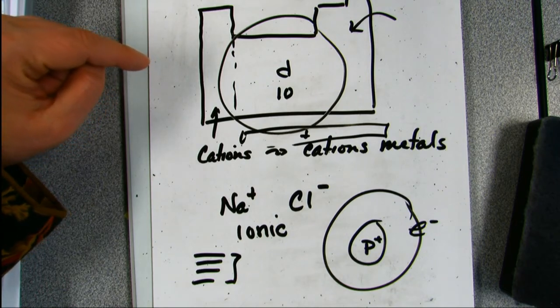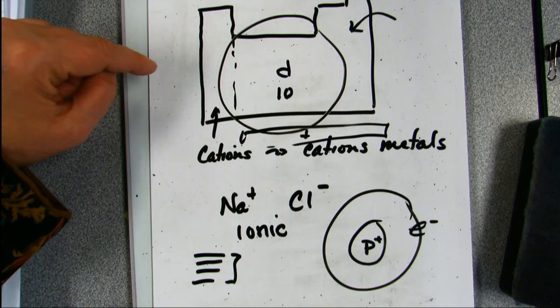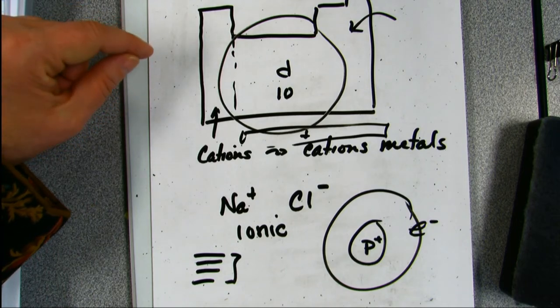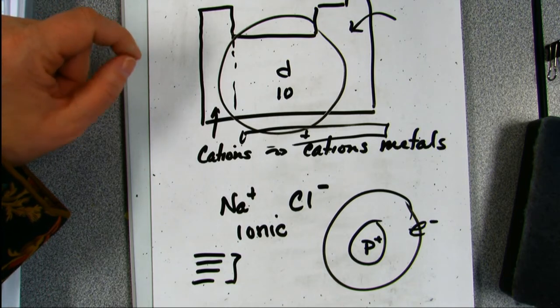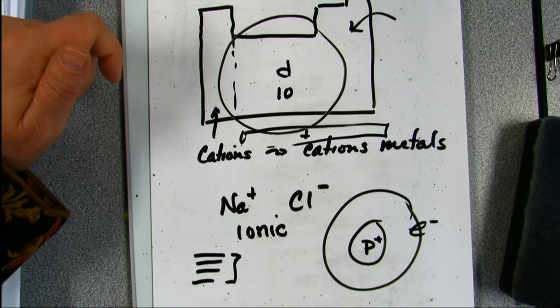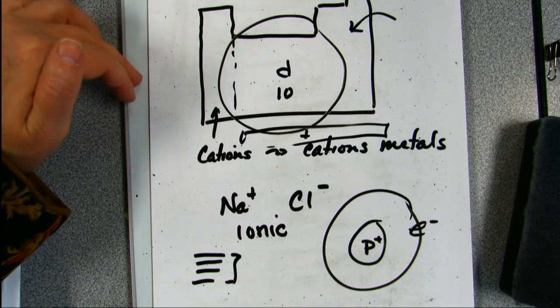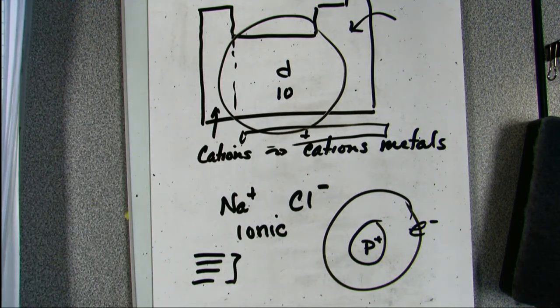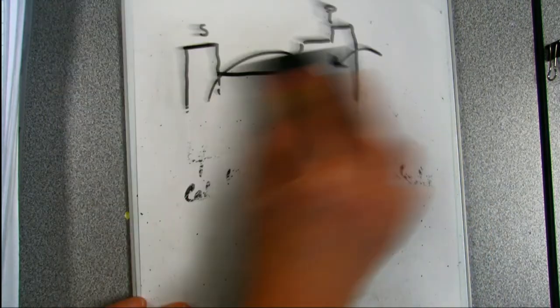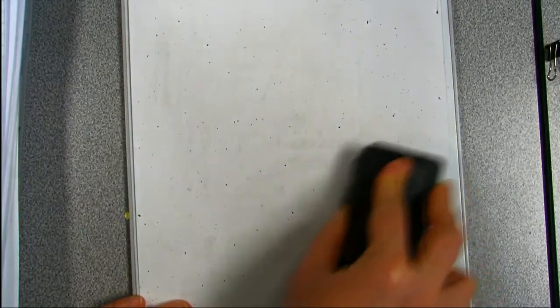The reason we don't think of them as shiny is because we store them how? We store them in oils, because we don't want oxygen to get to them, and we don't want water to get to them, because if oxygen or water gets to them, we have what? A kablooey. So that's one of the reasons we don't necessarily think of those as shiny, even though if you really get into them and you cut them open, they can be very shiny. But that is an interaction between the electrons and the photons, which is what causes stuff to be shiny.